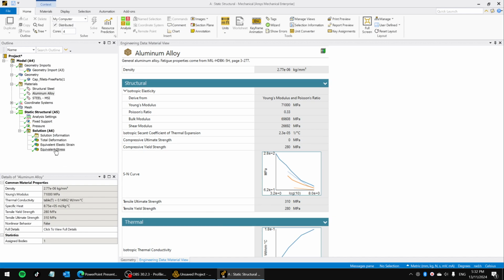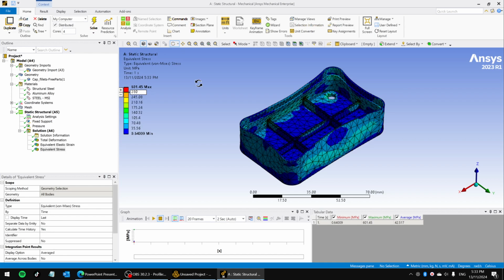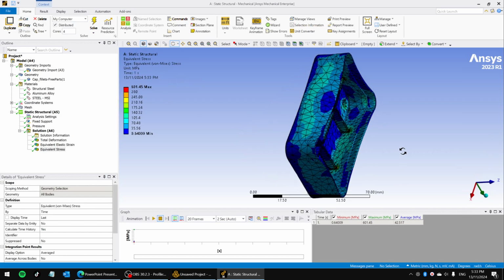So let's take a look back. Under equivalent stress, don't click the top, I don't think you should click the top. The top, let it be. Can you click the top and then change 280? Cannot, right? You can only change the second one, I think. 280. Is it megapascal? Yeah, the unit is in megapascal.